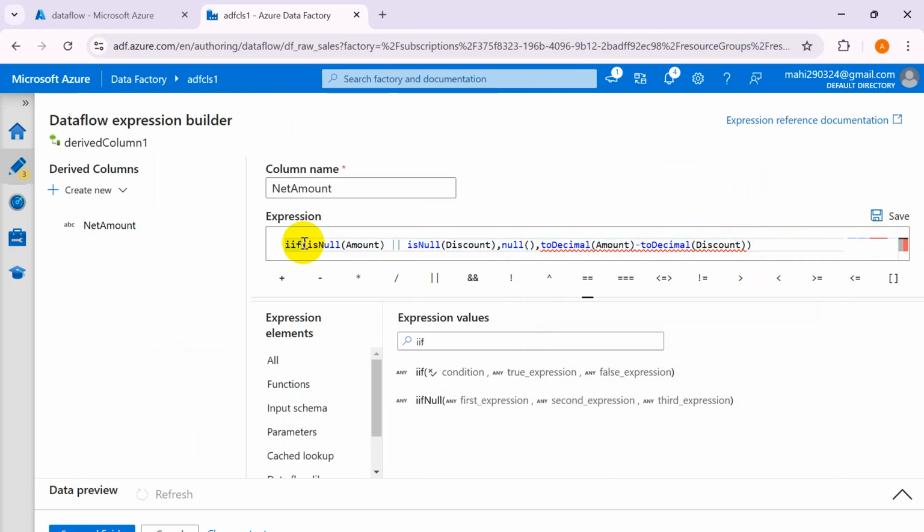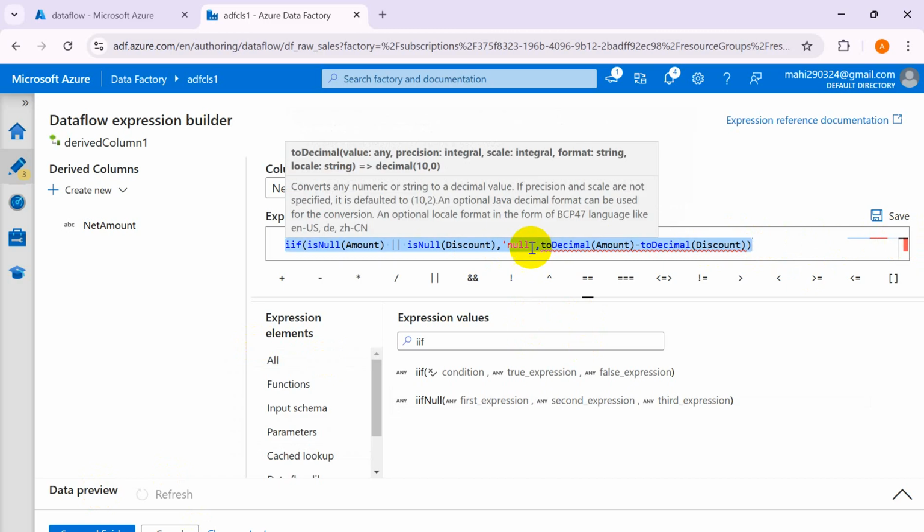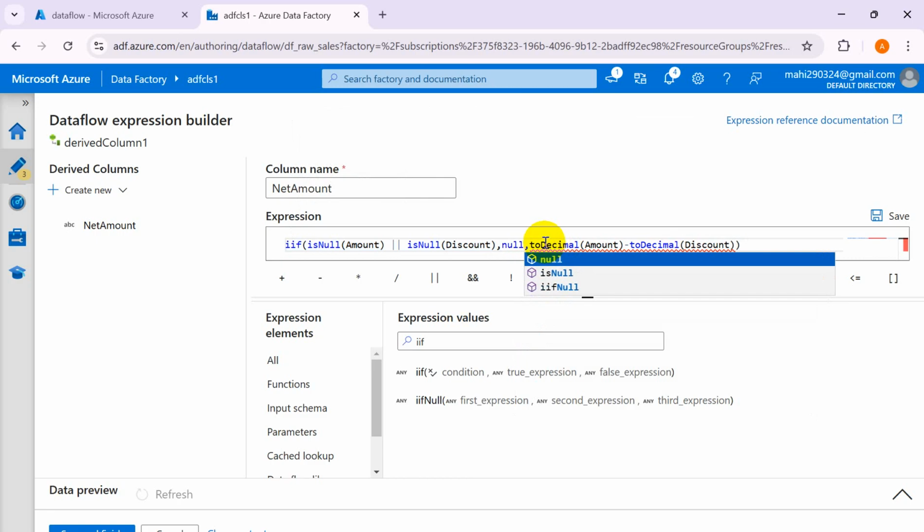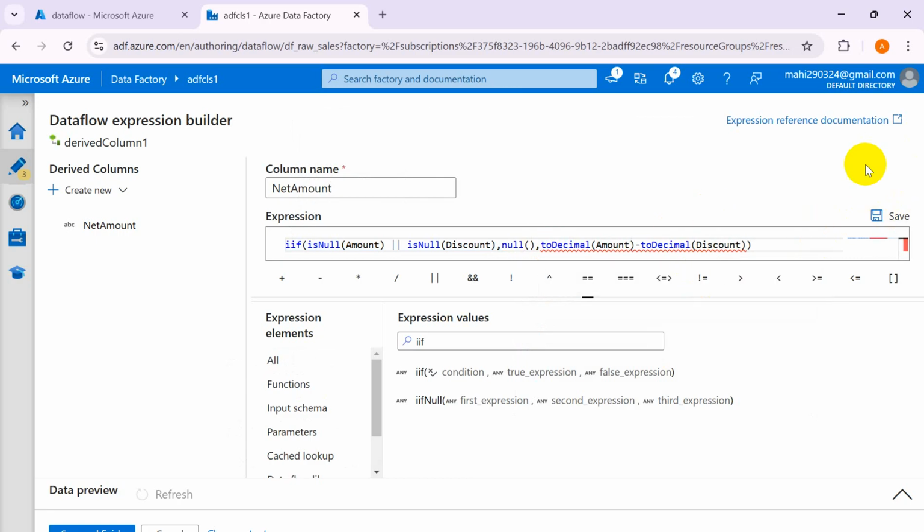Just a second. Yeah, this looks fine, but again there is an error. Just wait, it should not be like this, it should be like this. Sorry, it should be single quote null. Okay, this looks fine.